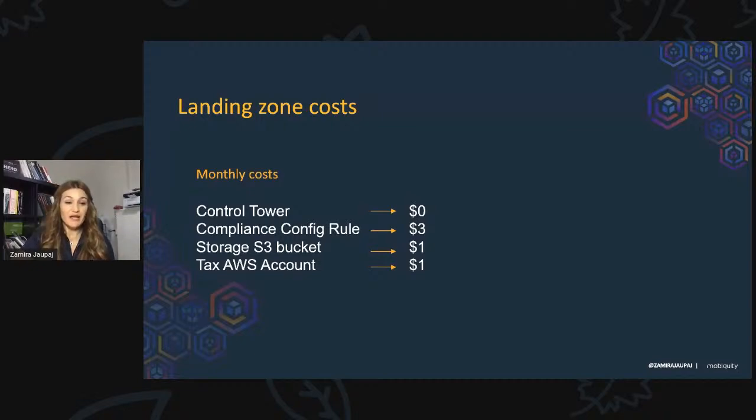The only costs are for the features or services that are part of a landing zone solution. Config compliance costs around $3 in one month. Storage, which is 3 buckets where you collect all the logs, costs about $1. And there is some tax for each AWS account, costing about $1. Well, I'm coming back to you guys, and remember what I said in the beginning, how much time I take to set up all of these AWS accounts.